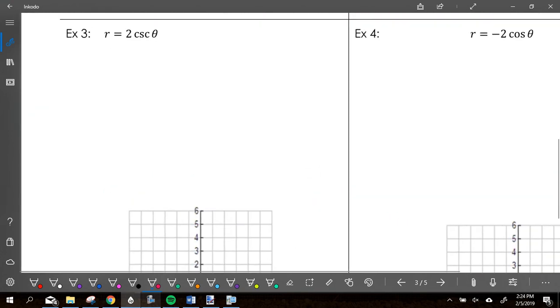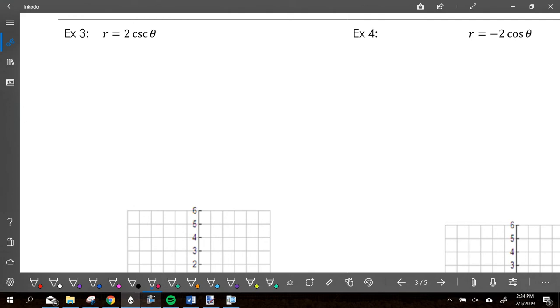Questions on two? Try number three. R equals 2 cosecant theta. Think about it. Talk with your neighbor. Figure out what it is. Show me with your arm what shape did you end up with on this one? All right. We didn't get it. My other classes have all gotten it at some point. The answer to this question is this. It is a flat horizontal line. That's all it is. There's some different things we can do with this and I saw some of us talking about it.